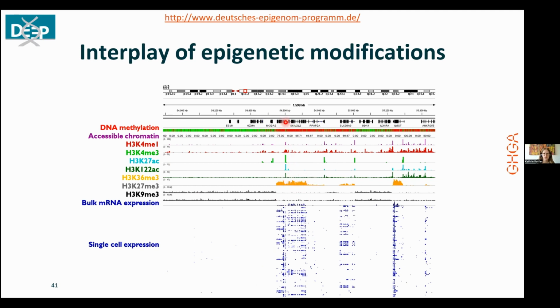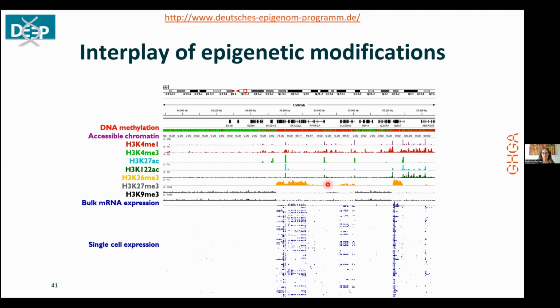The gene body of this gene also shows H3K36 trimethylation, which is found in transcribed gene bodies. And if we look here at bulk or single cell mRNA expression, we also see that this gene is transcribed. So it sums up things very nicely.